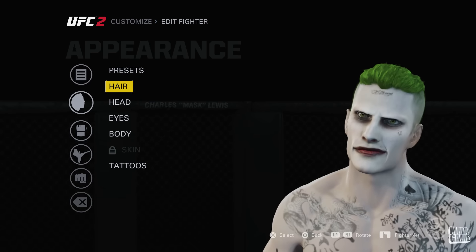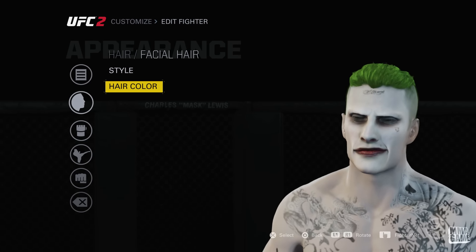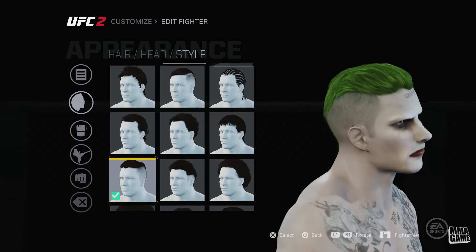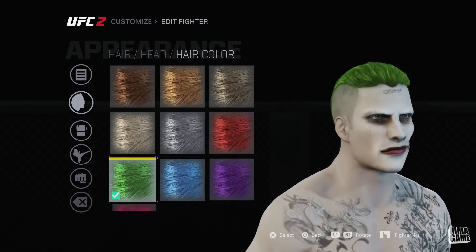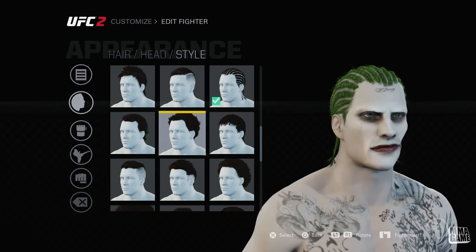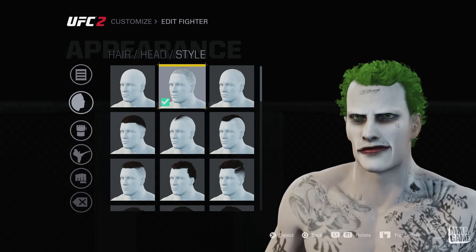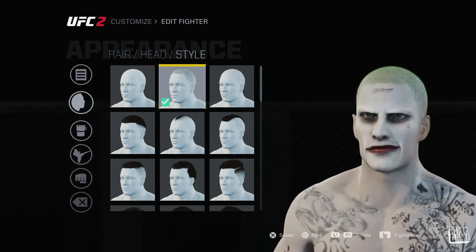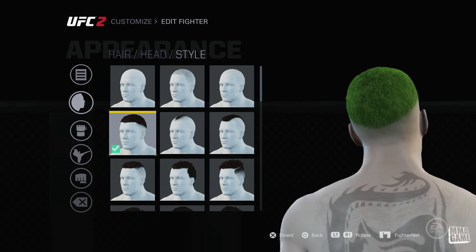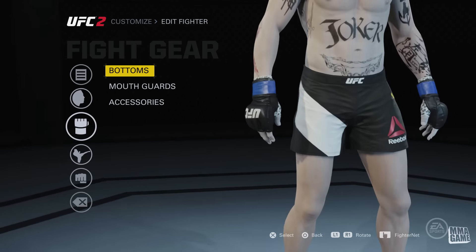Now we'll go into the hair — we're almost done. I don't think I put any facial hair, and no body hair either. For the head hair, it's just that hipster style right there — eight rows down — and I used green. You could use any kind of hairstyle with this and mix it up. I wish there were a few more shorter hairstyles that were a bit normal. But I think this one matches him the best.